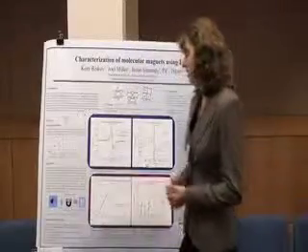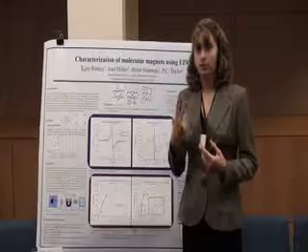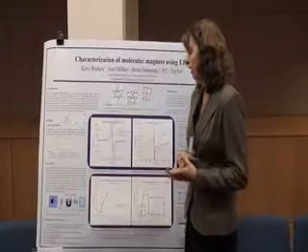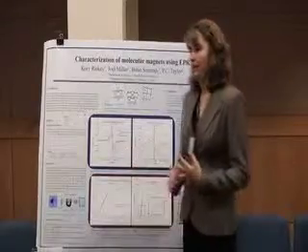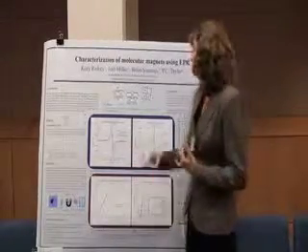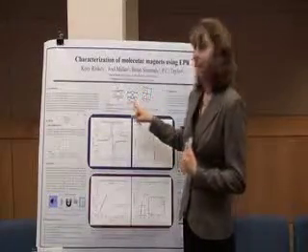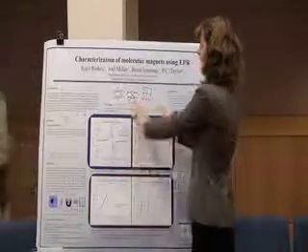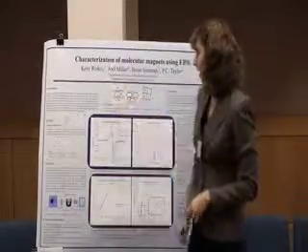For our experimental procedure, we have two samples that we were working with. Both of them have manganese in them and TCNE, but one of them has iodine in it. That would be this one. And the other one has cyanide in it, and that would be this one. These two are just different orientations of the molecule.